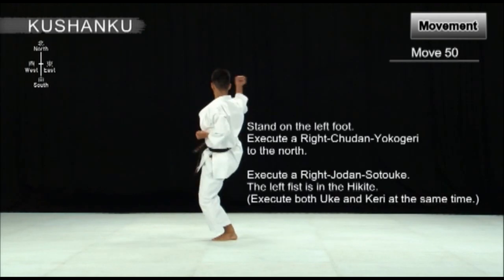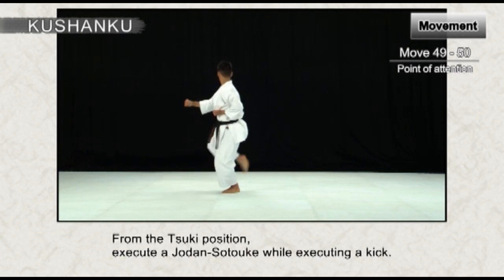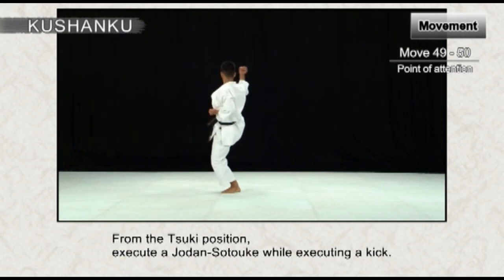Stand on the left foot. Execute a right Chudan Yokogeri to the north. Execute right Jodan Sotouke. The left fist is in Hikite. Execute both Uke and Keri at the same time. From the tsuki position, execute a Jodan Sotouke while executing the kick.